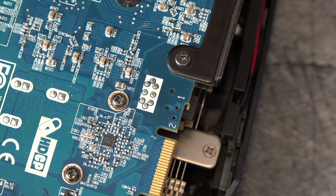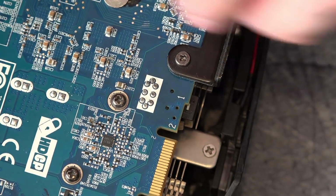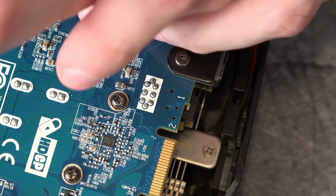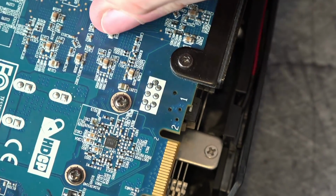Just the worst repair person ever. This is why I don't do repairs for people. Just like, BuildZoid, fix my card. No. Do you want a card that's barely functional?